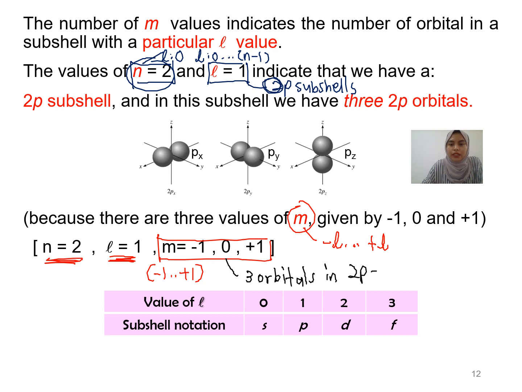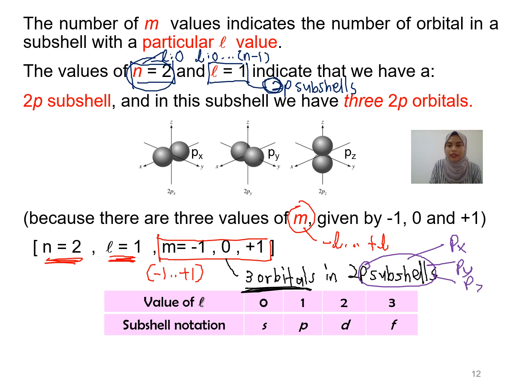in 2p subshells. Why is that? Because when there are 3 orbitals, that means you have 3 types of drawings for the P subshell. Okay, we will learn how to draw later. So if there are 3 orbitals in the P subshell, that's why you have 2px, 2py, 2pz. We will learn the drawing later, but you just need to know that you get 3 orbitals in P subshells because of M. Okay, so basically from the P subshell you will have 3 orbitals. What are those 3 orbitals? Px, Py, Pz. Later you will be able to relate this through the drawings. Okay.